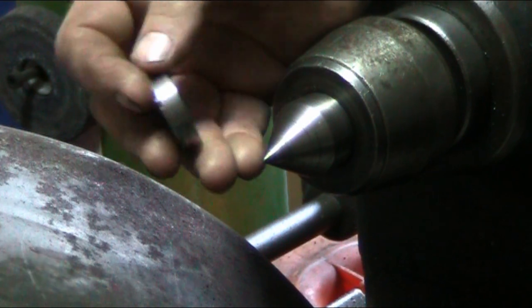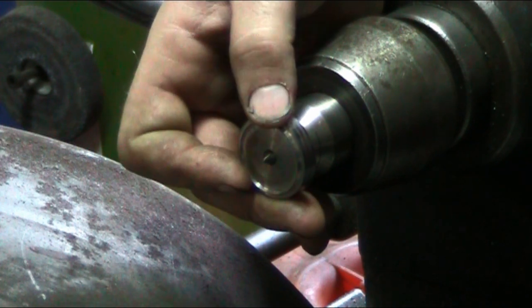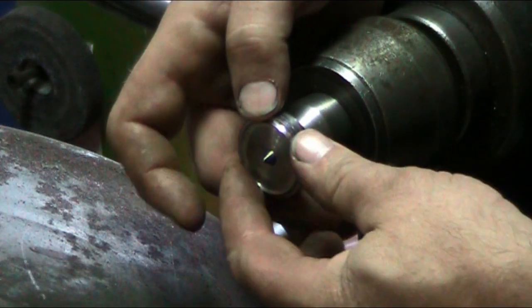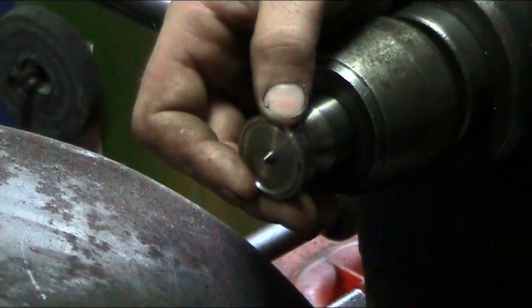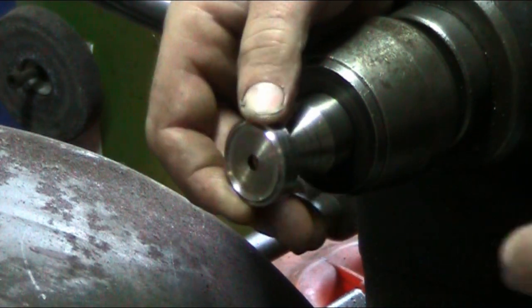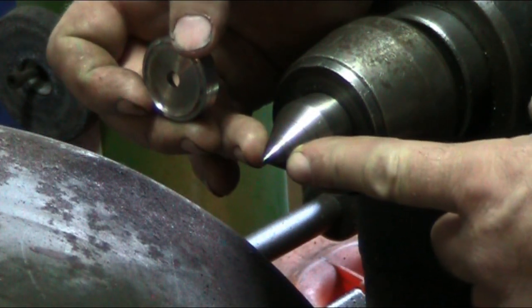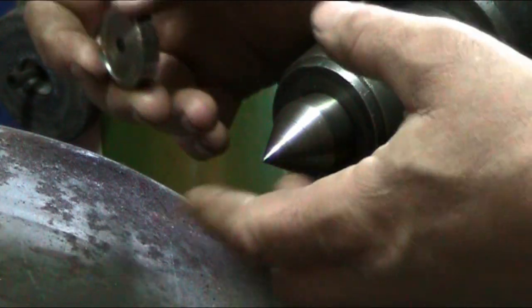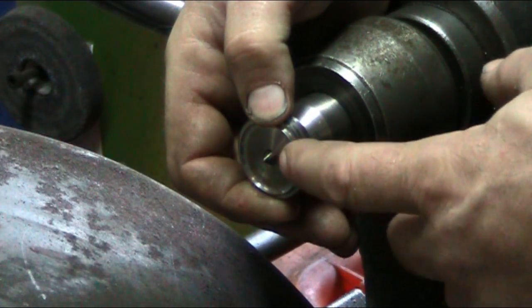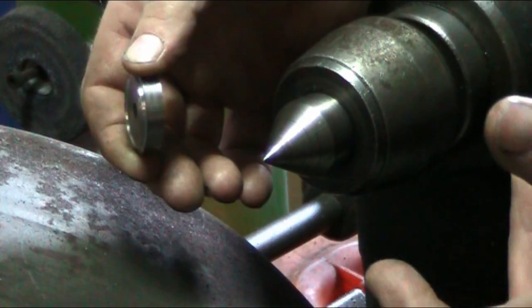So here's this little plate here. It just gets slipped onto the tailstock here, and then you can poke the center into the wood, and then as you advance the quill out to run pressure up against the chuck, this thing holds tight. This is just to prevent the wood from slipping off. If you were to do it without this, this point will just keep advancing into the wood to the point where it either splits the wood or it'll tear out as soon as you start putting pressure onto it. So that's the reason you want this lip on the edge here, in order to prevent your work from slipping off the chuck. So that's all there is to that.